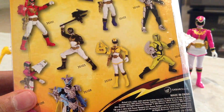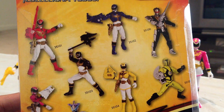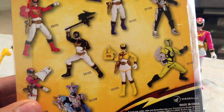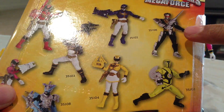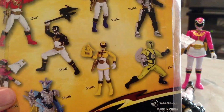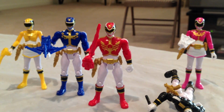And then here's the back of the box, showing all the different figures in this wave. So you have the Red Ranger and the blue, black, pink, and yellow, which are all out right now, and I'm doing them in this video review. And then the Robo Knights, and then the Foot Soldiers, the Loogies, and this bad guy there, Vrak. Those three have not been released yet, so once they're released, I'll do a video with those three. And oh, I knocked down the Black Ranger.